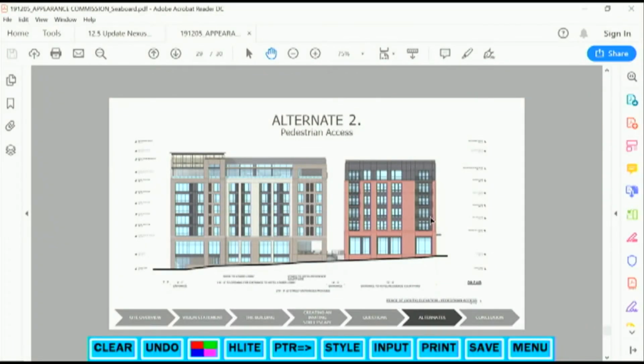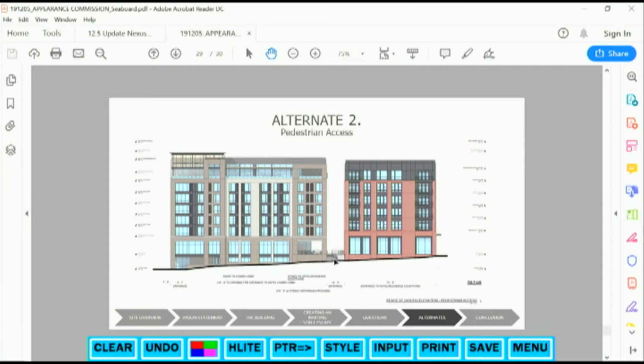The second alternate that we're looking for is pedestrian access, and we're required to provide street-facing entrances within 75 feet of the primary street. With this street, we're really limited with where we can place access points into the building because of the slope and the grade. We have one point here in the center of the two buildings, and then we have another point right here into the hotel that leads to this door here. These are both recessed entry points.